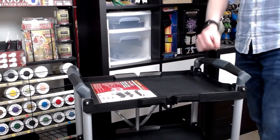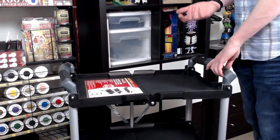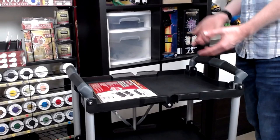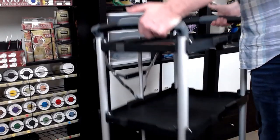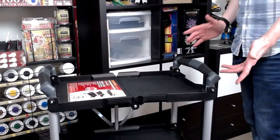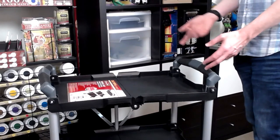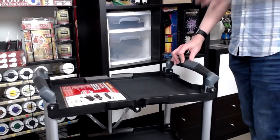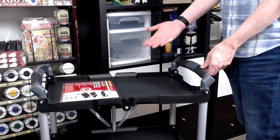The casters are really good quality. They will roll over asphalt and concrete and other surfaces — you obviously don't want to go over big ruts. If you feel nervous about things falling off due to vibrations, it is very lightweight, so you can probably just pick it up to get through the parking lot and then roll into your game store. It's also great for rolling around your house, into your garage. It's definitely a help, especially rolling down from the tournament hall to your hotel room or vice versa.